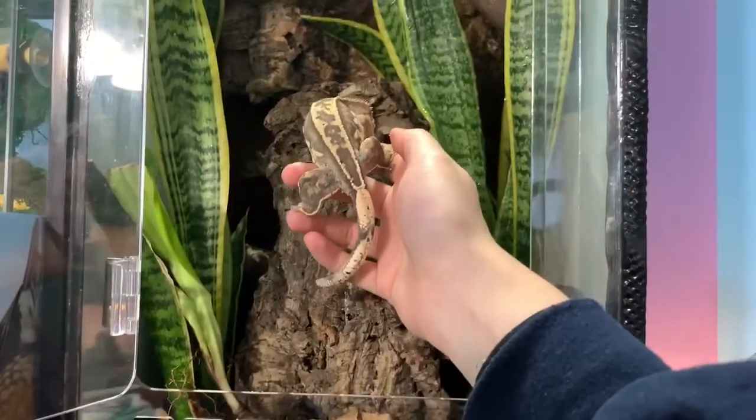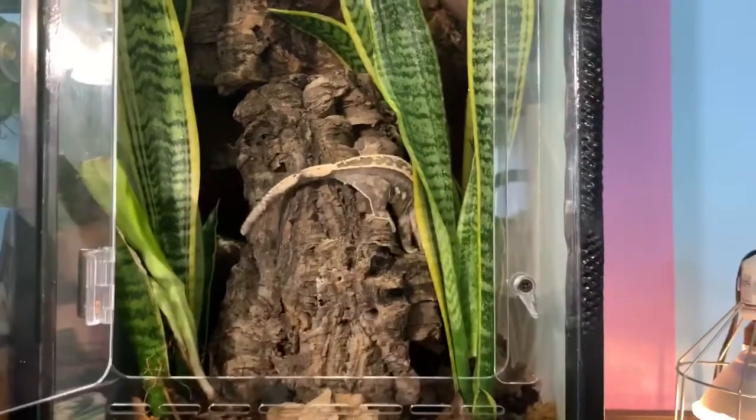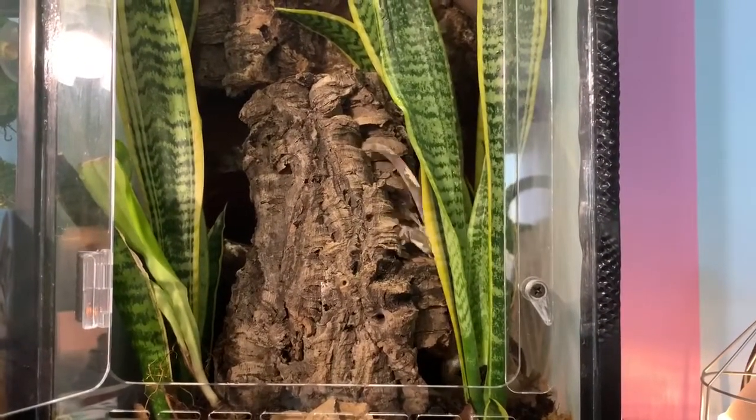Alright, here you go Pip — new hide, new enclosure! And she's going to hide now. The other thing I'm missing from her enclosure is a new feeding latch — I want one that looks naturalistic and is bigger than the butterfly latch she has now, to hold bigger cups since she's a big girl with a big appetite. I haven't ordered that yet but I wasn't going to wait on that to put her in. I'll be ordering that soon — if you're not already following me on Instagram make sure to do that for updates on my enclosures. Thank you all so much for watching!